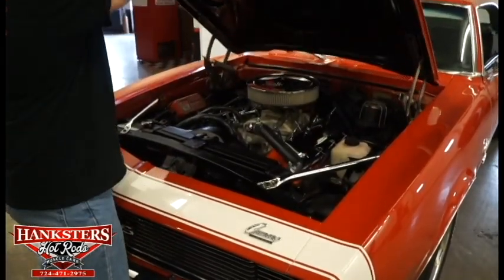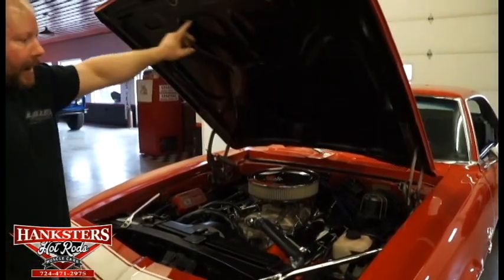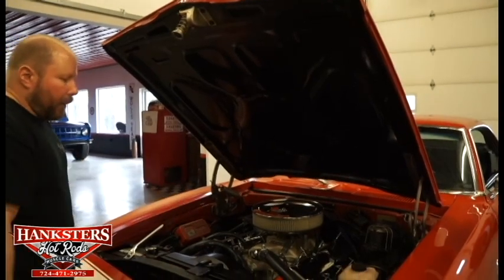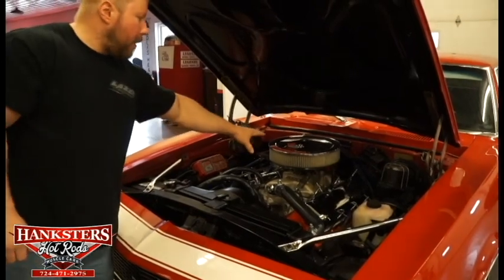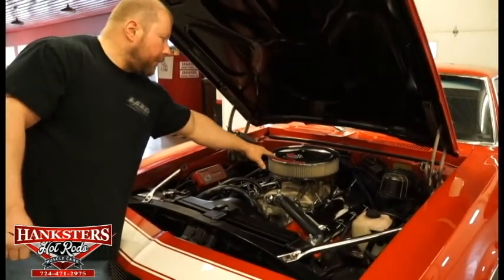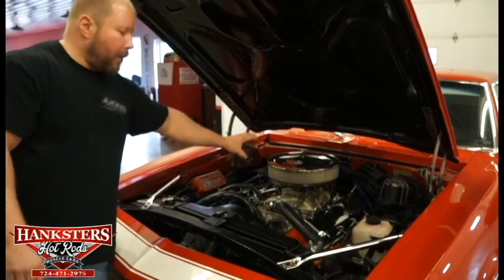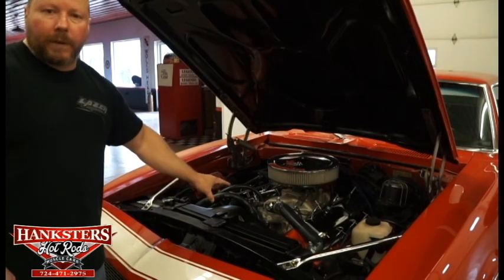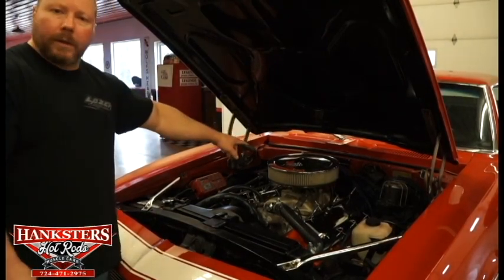So as we lift the hood up, you're going to notice the underside of the hood all painted up black, and a nice contrast there to the red. And then you see the power plant here. This is a big block motor. Now again, you see all the decals under here. You see the 396 turbojet, 375 horse decal. However, again, this is not a numbers match motor, but it is a 454 cubic inch big block motor that's in there. Chrome air cleaner sitting on top.